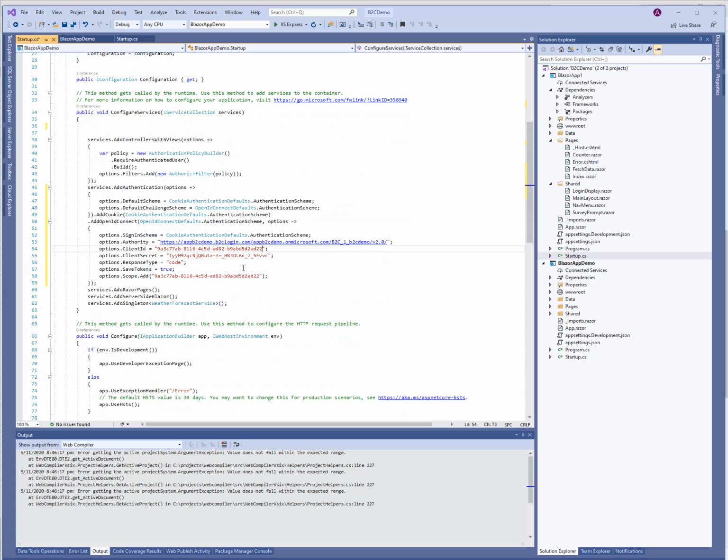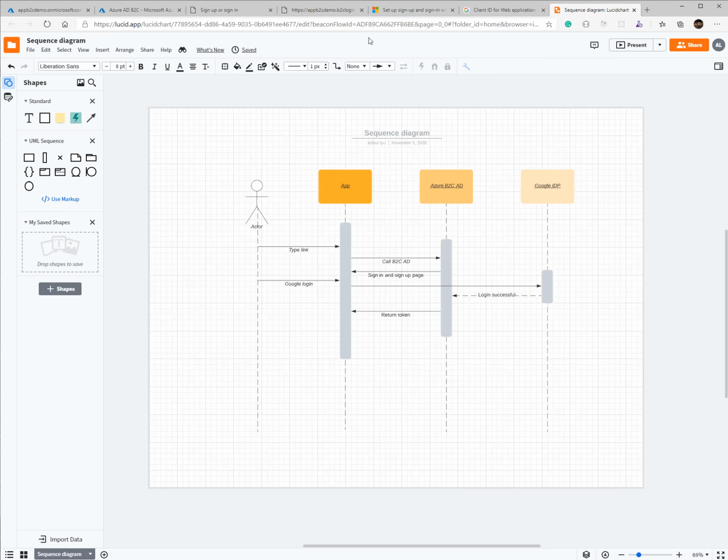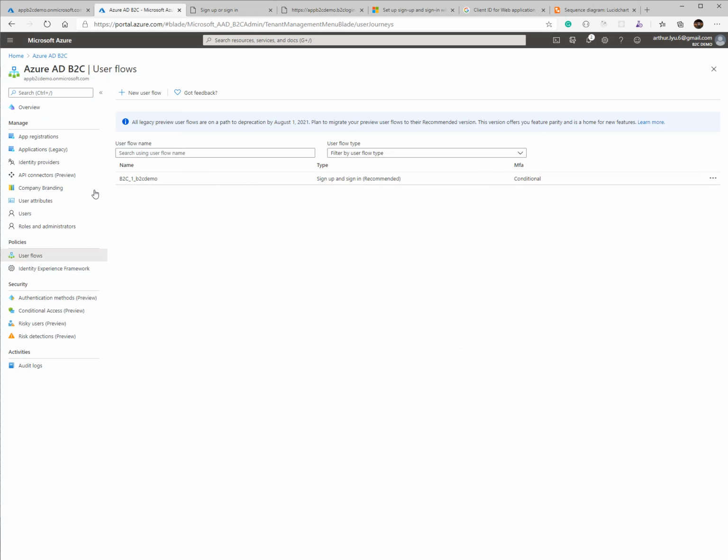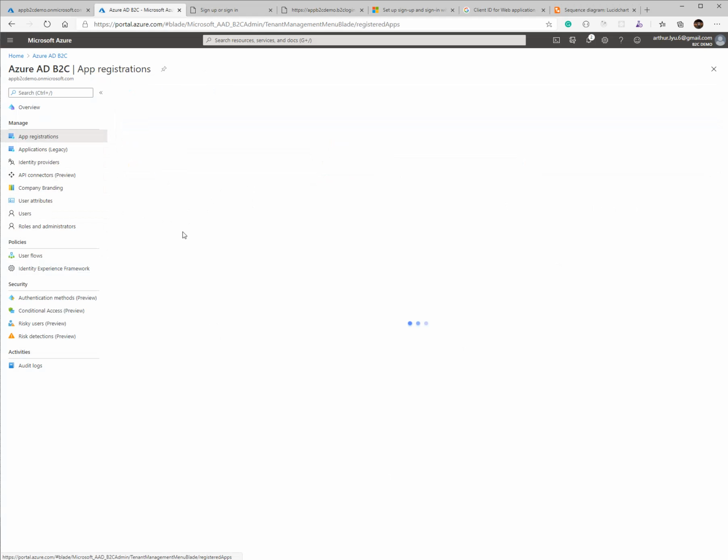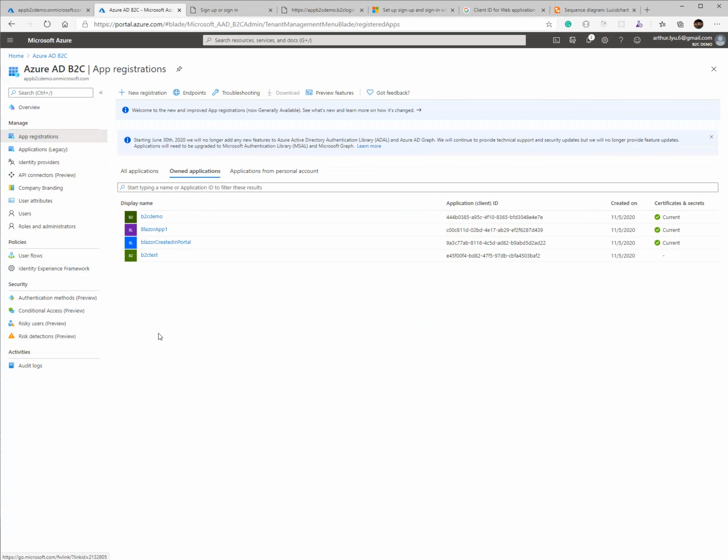We also need to change the ID and the security. Those values come from here.